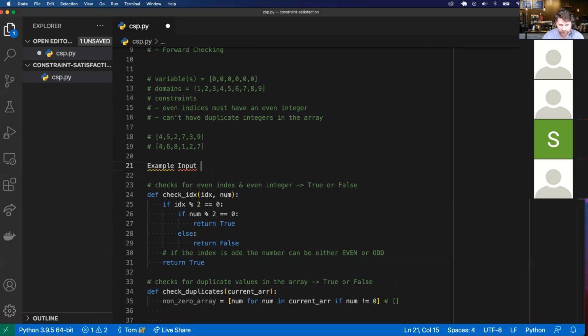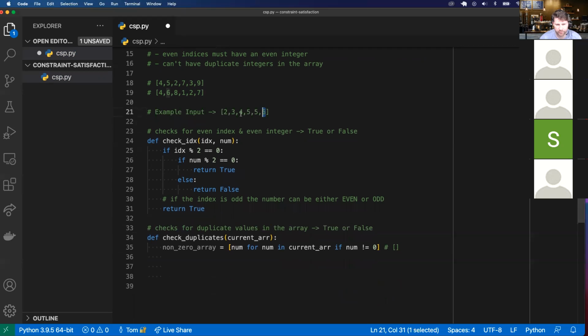Example input: we got 2, 3, 4, 5, 5, 6, like that. So this one would have duplicate numbers, and since there aren't any zeros, that would be the non-zero array.